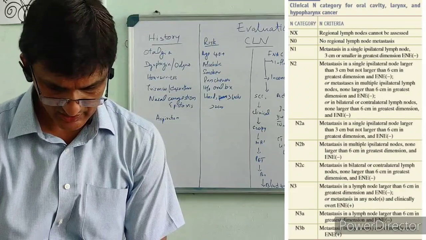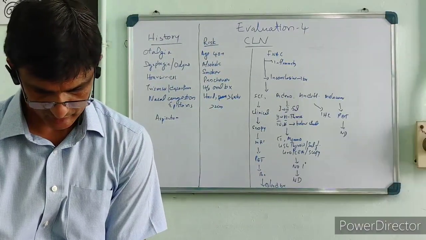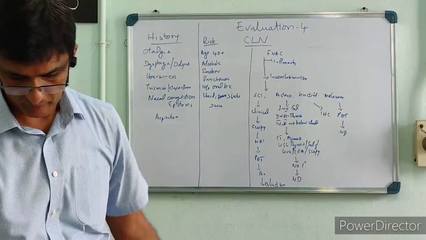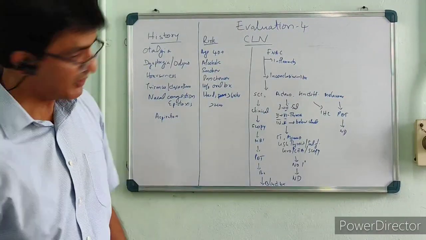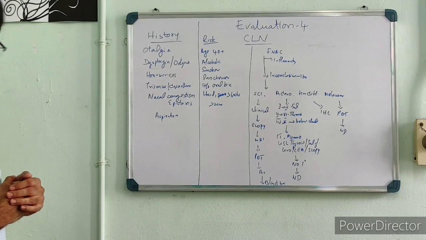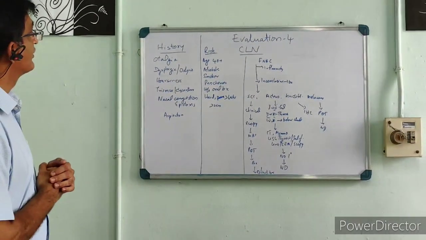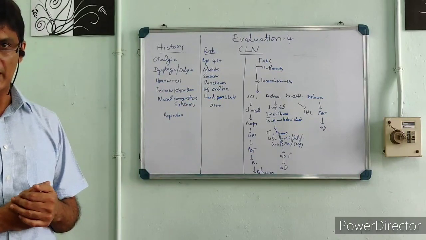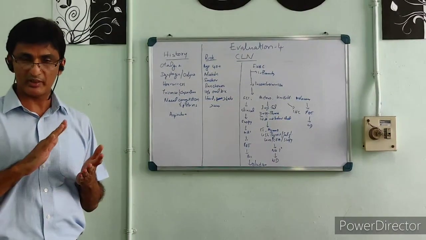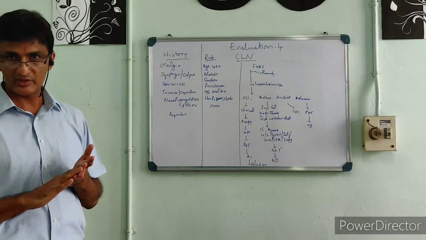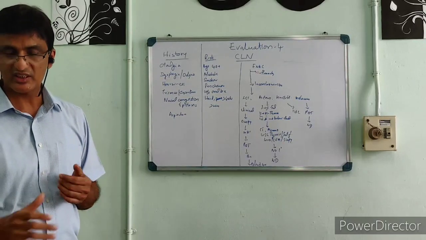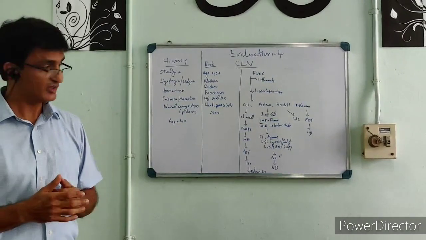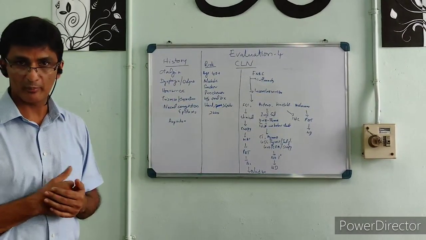Now, once the patient is there with all these features, what are you going to do? The patient has come to you, and we know some node is enlarged. The swelling is there, and you have to make your start. So with this basic background about the anatomy, the lymph nodal stations, the primary areas draining to these areas, and the essential N staging, you should approach this patient. I didn't mention the T staging, which is not necessary at this point.